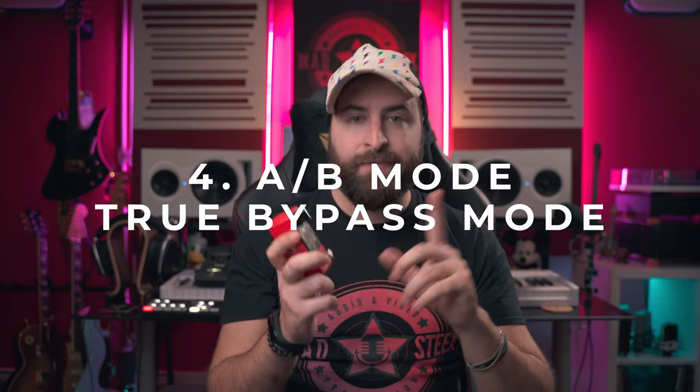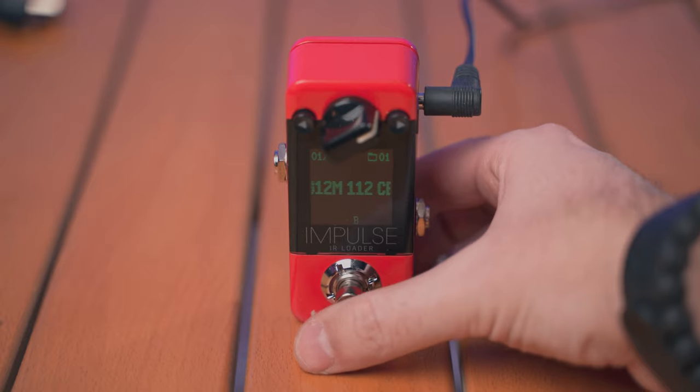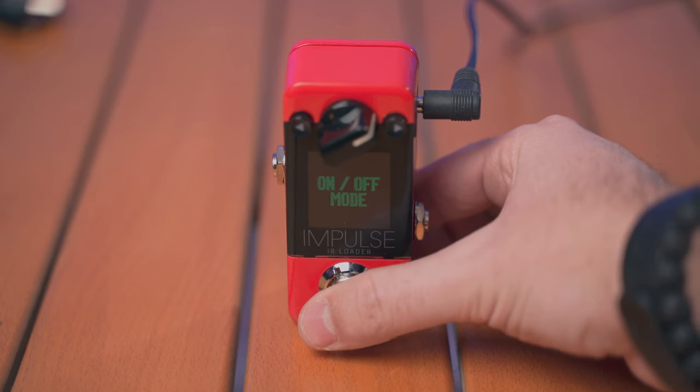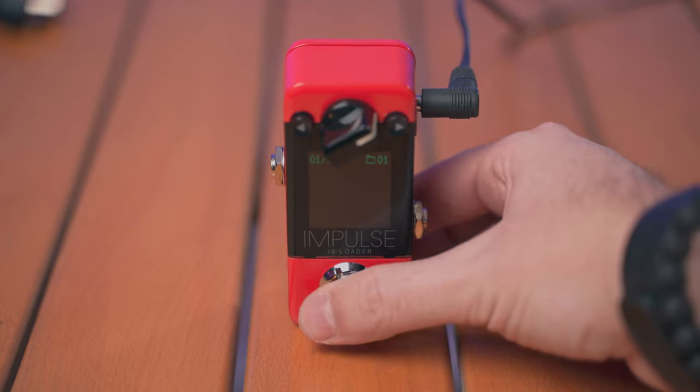The quality of the sound is really, really high because you have 24-bit uncompressed audio. You can use the pedal in two different ways. The AB mode lets you instantly toggle between two different IRs in real time via the footswitch, which is also a flexi switch, and I really like flexi. The true bypass mode, so the second one, ensures ultimate signal integrity when the pedal is not in use.